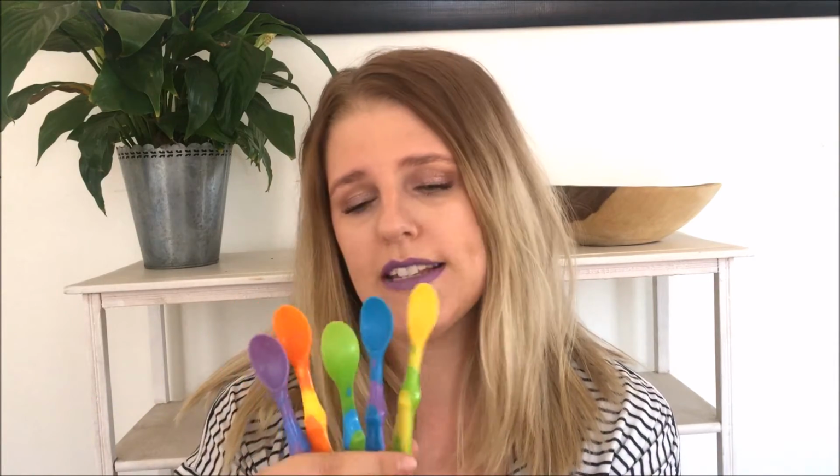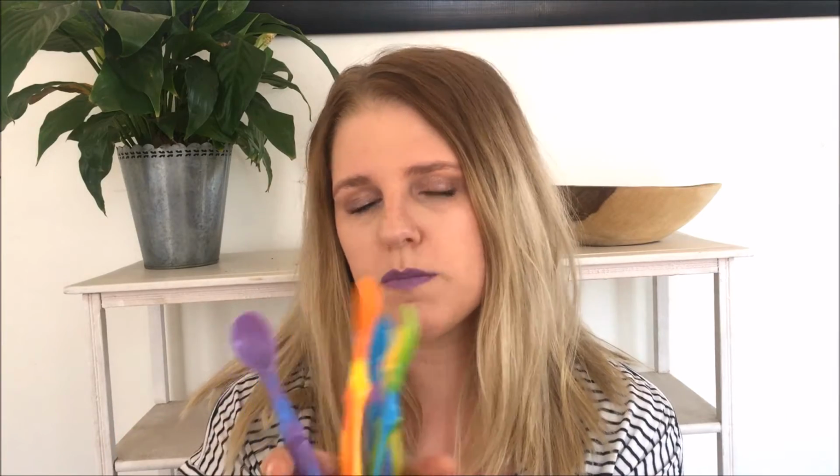They're dishwasher safe, so I put them in the dishwasher, and they're also fine to wash in the sink. I think you get a pack of 6 for about 40 to 60 Rand. I can't remember the exact price I paid now, but they've just been great. I love the fact that they can go in the dishwasher. I bought mine from Dis-Chem.